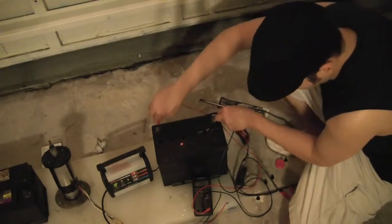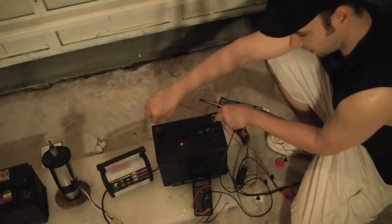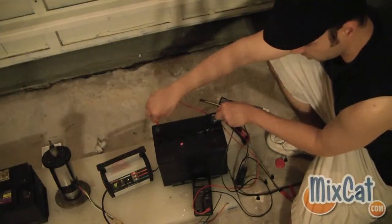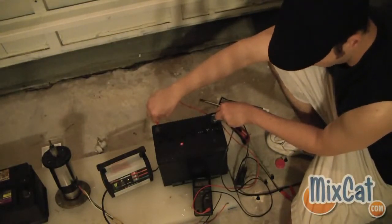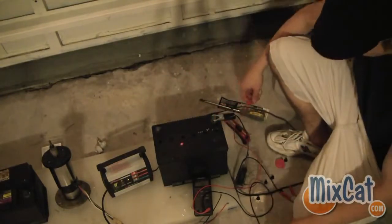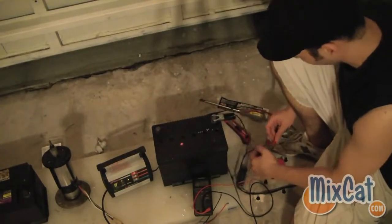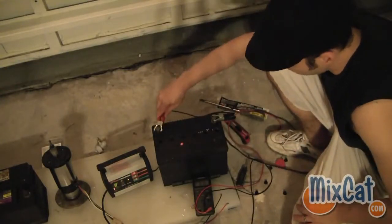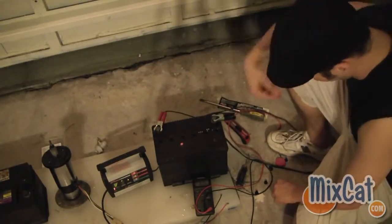Let's see, negative, positive. See that? 11.57. Before, it used to drop down 1 volt just running for a little bit, and you see it's got a lot more kick. I think we revitalized this battery. I'm going to let it keep charging, and I'll keep updating you guys. But there you go. That's my finding on the alum battery.